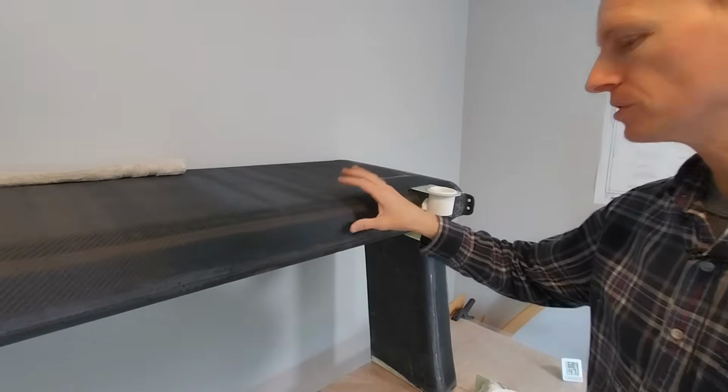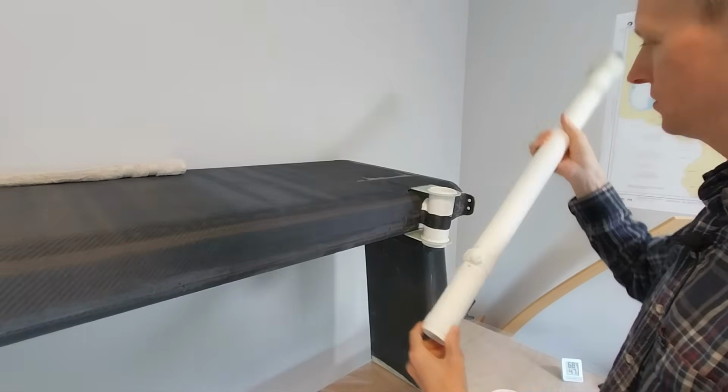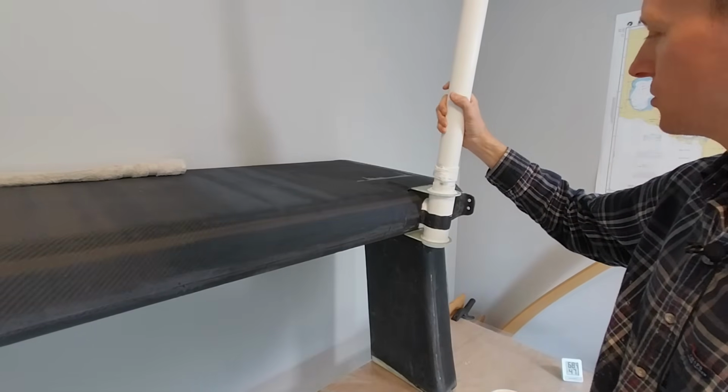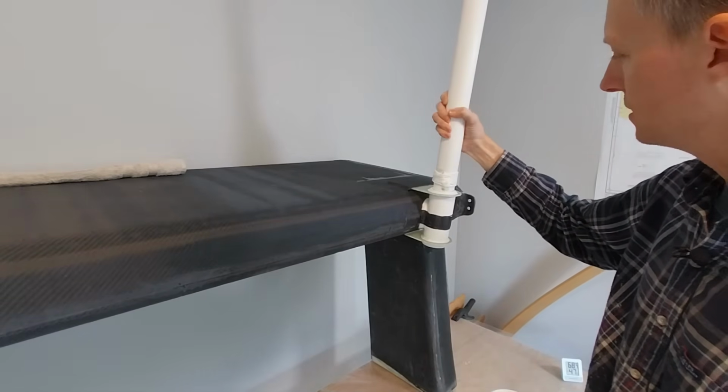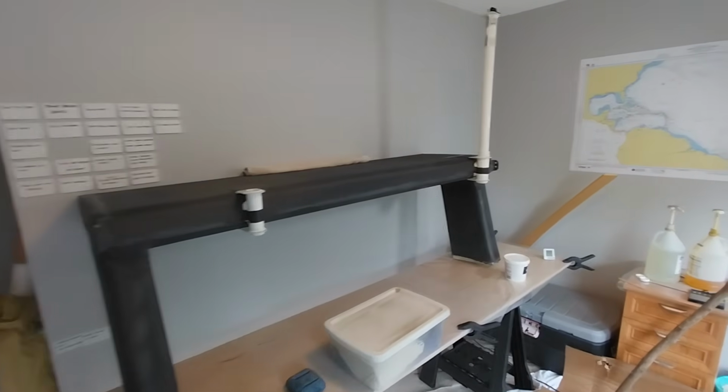And now I've turned the buoyancy arch upright, so you can see I've sanded these parts so that they perfectly fit in here. And when I launch the boat, I'll just pop this into here, and there's my anchor light tower and flagpole.